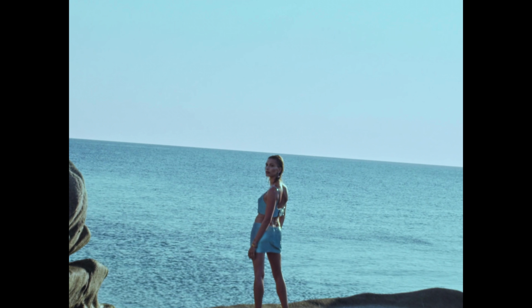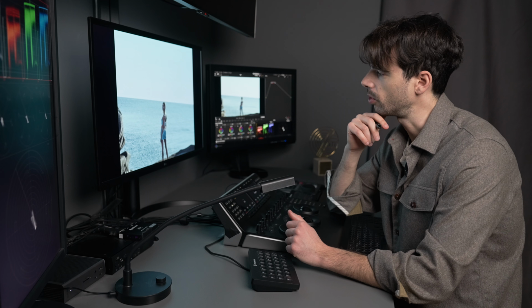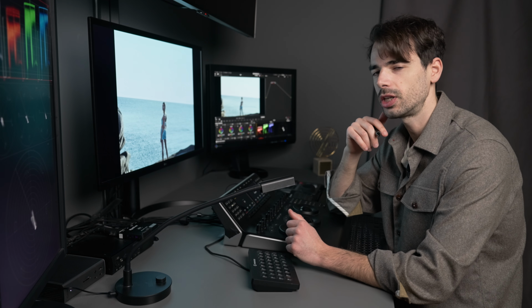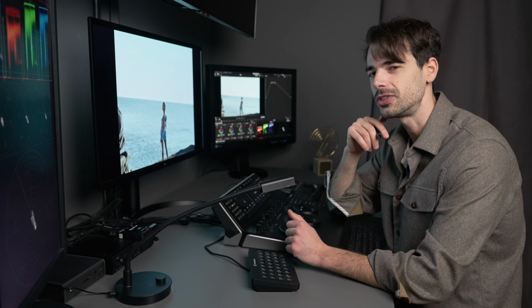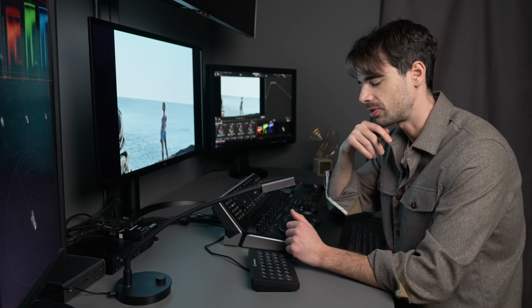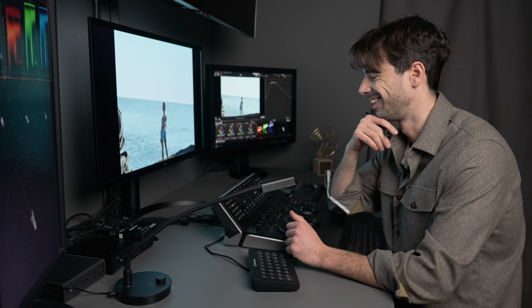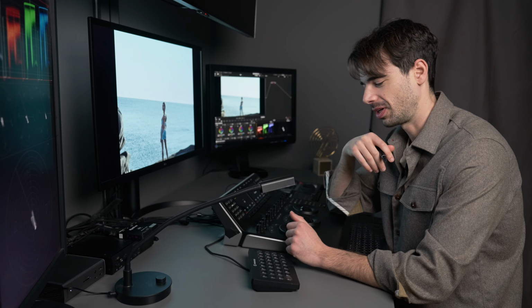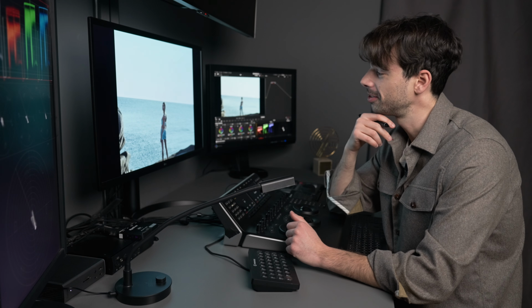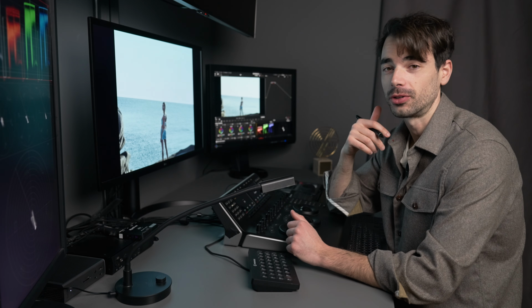So, girl on the beach. It's a beautiful look, such a beautiful look. When I saw it, I was like, I want to try and recreate it. I love to spend some time trying to recreate looks. This is what I like to do to sort of have some fun once in a while.